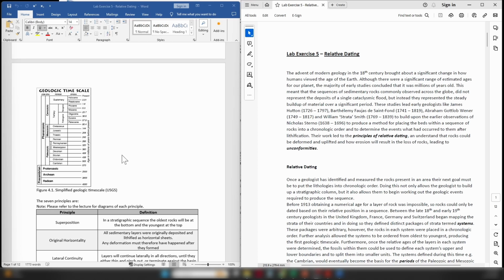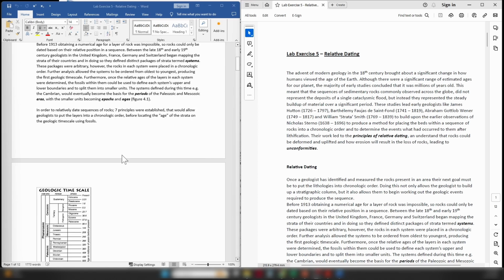So what you could do is you could go to another location and you could say, right, I have found fossil A. What period does fossil A appear in? So then you go look at the publications, and you find that fossil A appears in the Silurian. So therefore you know your rock is from the Silurian. But then you can go into it in even greater detail. You can say, right, well, which epoch or age did this particular fossil appear in? So you can really narrow down the age of your rock.